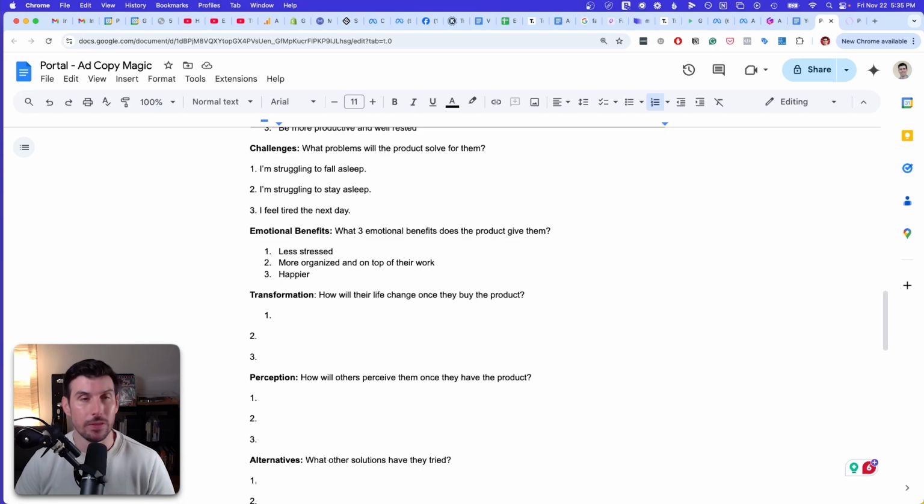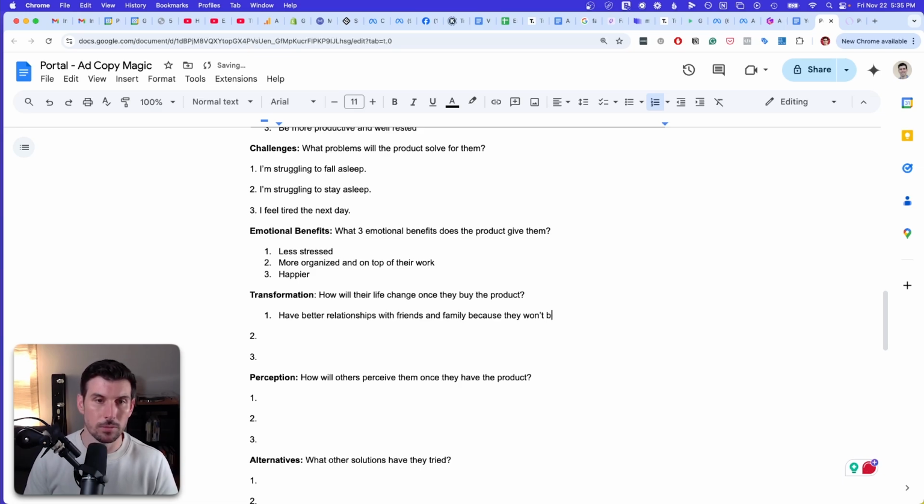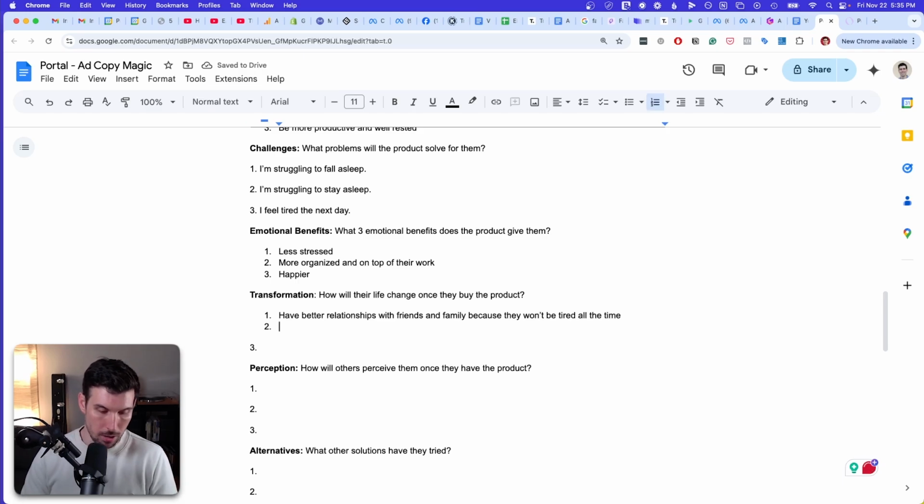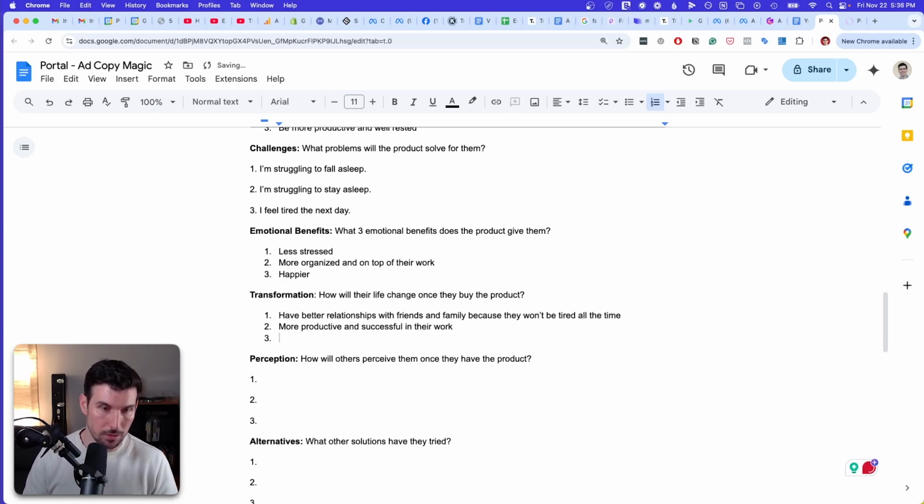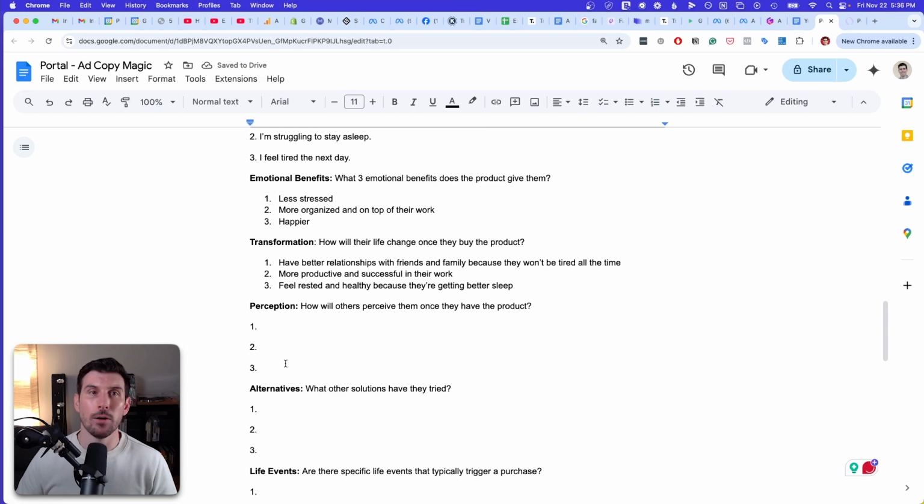Let's say that they will have better relationships with friends and family because they won't be tired all the time. Let's say they'll be more productive and successful in their work, and they'll feel rested and healthy because they're getting better sleep.